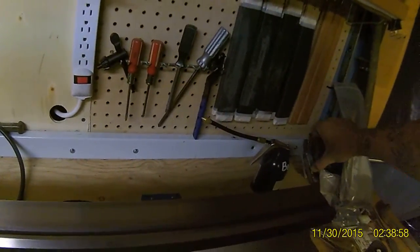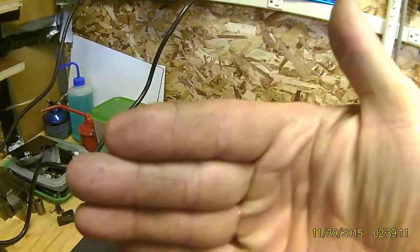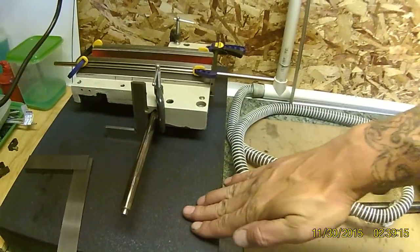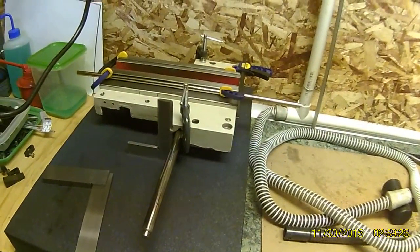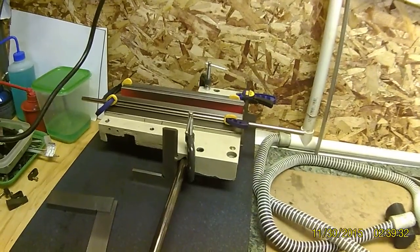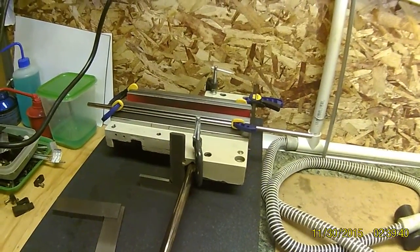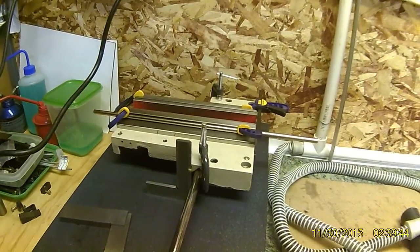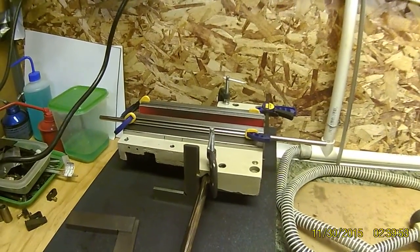Say you're using a little tiny cutoff tool, or even a bigger cutoff tool — if you're cutting in there convex and it's based off of the cross slide cutting in, then that whole time you're coming in you're actually pushing friction against the side of that tool, regardless of how straight you align it. You align it to go straight in, and then you're moving it at an angle. I have a lot of issues parting, and I think a lot of it has to do with that. I can see a gap in there, and I'd say it's better than six thousandths. I'll get some feelers out and measure it later, but when you can see it, you're going to run into issues.